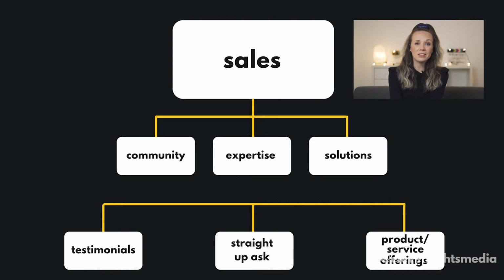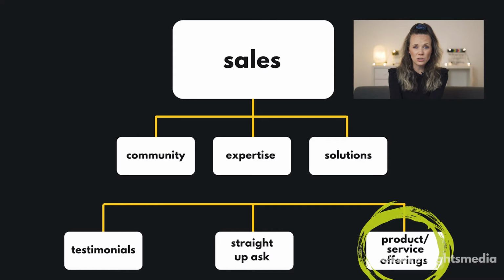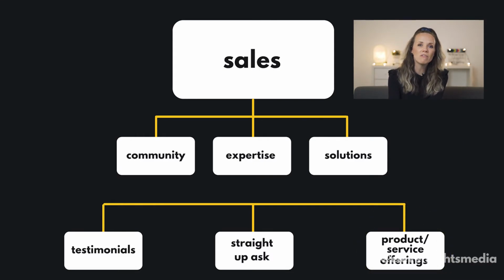And then you can have a list of your product or service offerings. So depending on whether you wanna just show people a menu of what you have, or whether you want to highlight something in particular, again, go to Canva for that. There's plenty of promotional content there that you could use to highlight something that you're wanting to push for that month or that week. So there you have it.